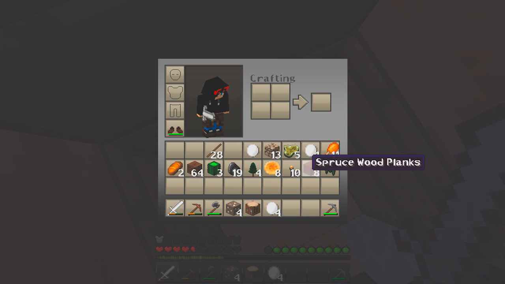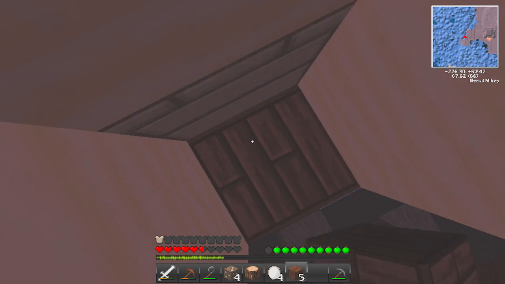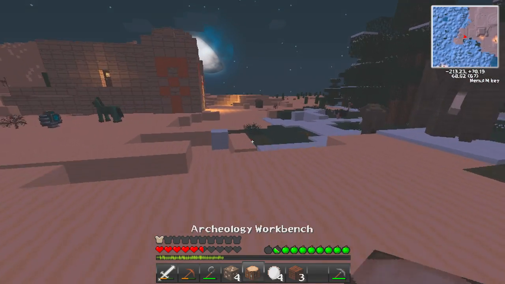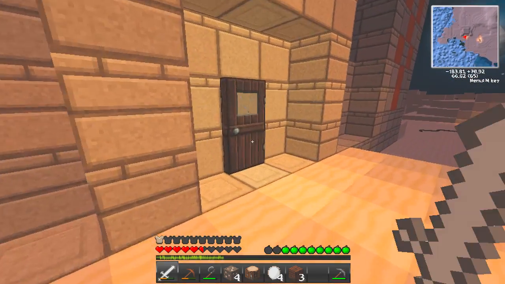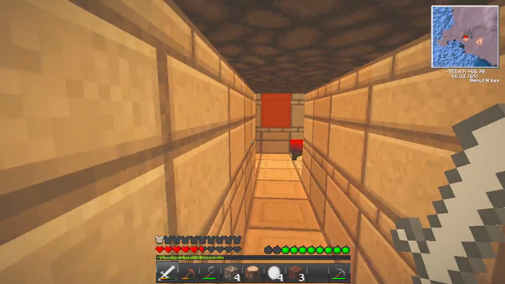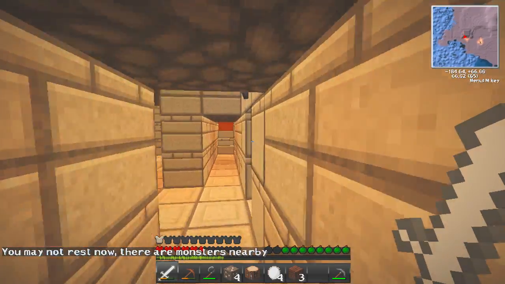Oh god. What do I have? You know what? I can just use this. Hey, what up? Got 64 still. Let's get home as fast as we can without alerting any of the baddies. Crap. Okay, let's get to sleep. Oh, we can't sleep with them nearby. Fuck.